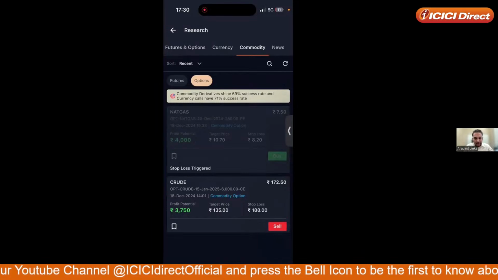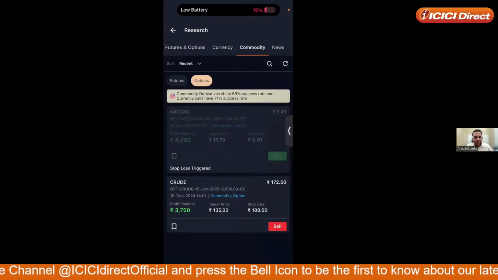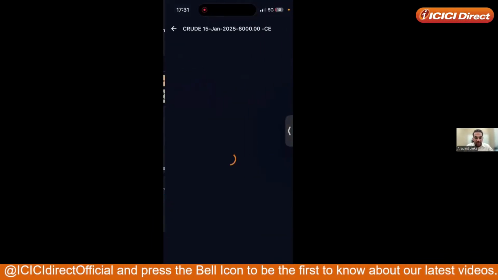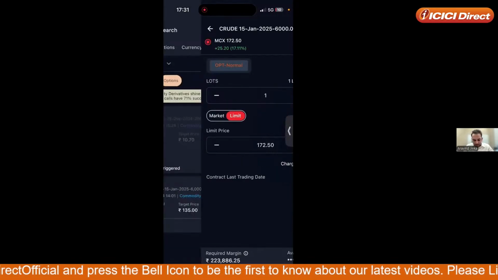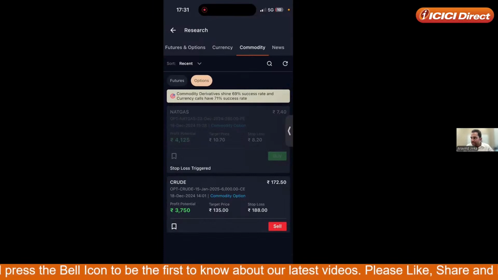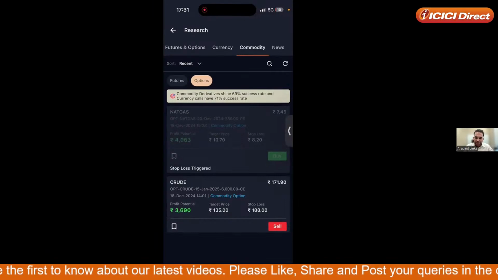I would click on this sell button directly so that it helps me execute the order directly. The same contract details will automatically come up in the place order page and I can just click on sell. Here it is giving you the target price. The current price is 172. It is asking you to sell so that the price would reach 135, and the stop loss suggested is 188. Accordingly, you can execute the orders based on these trade recommendations.